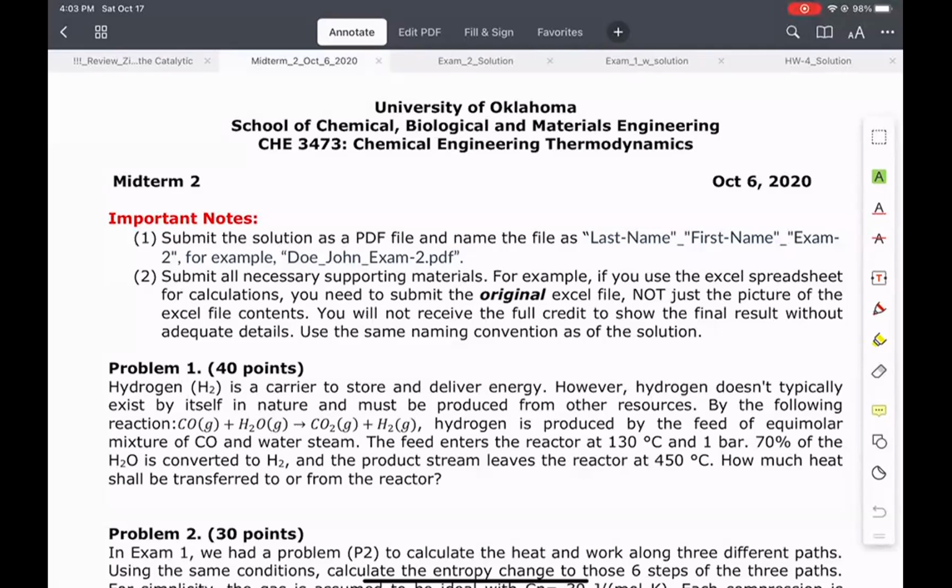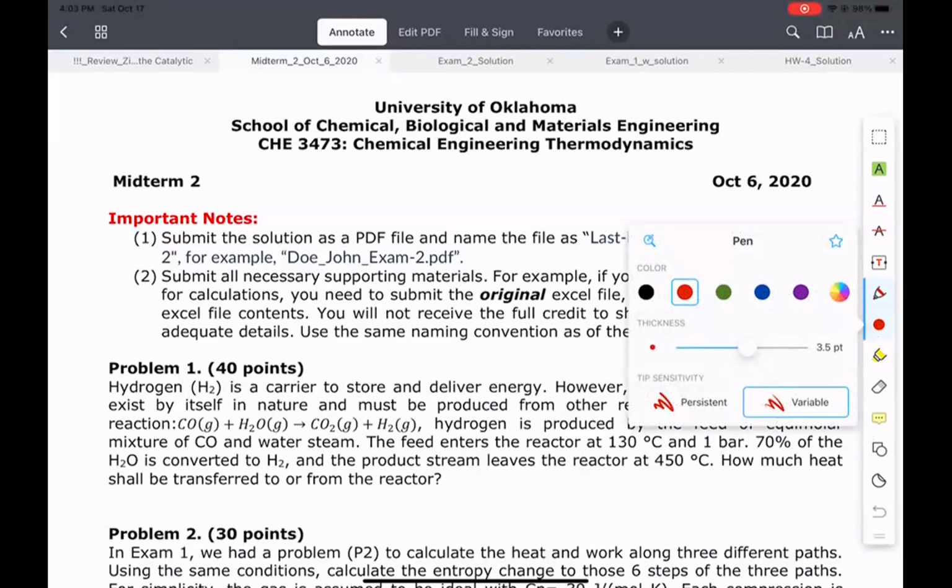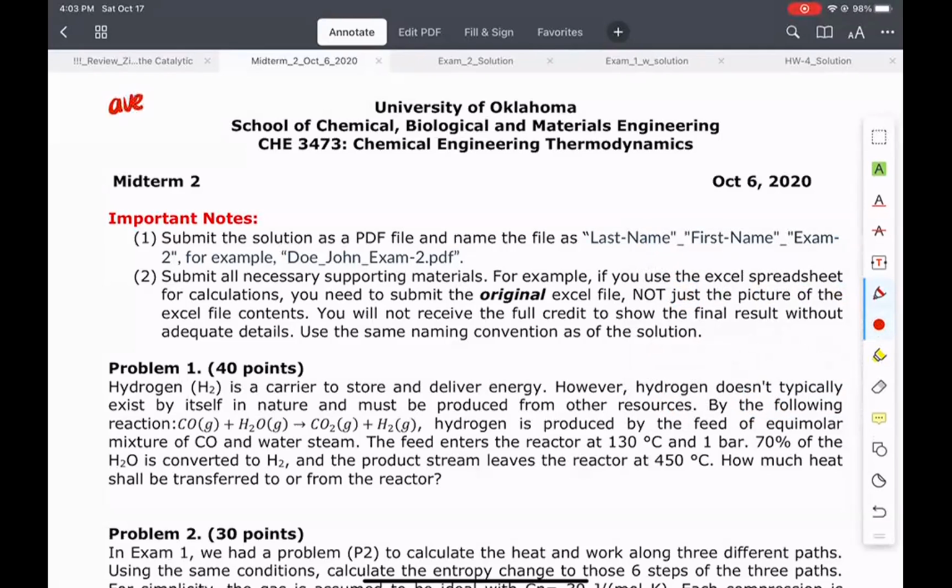Hello, let's try to go over exam 2 to see what is going on. As I mentioned in the email for the exam, we have the average. So the average is 63, and we have the highest, 90. But obviously, you can see from the exam statistics that quite a few of us are still struggling with exam 2. So let's visit the exam problems to see what is going on.